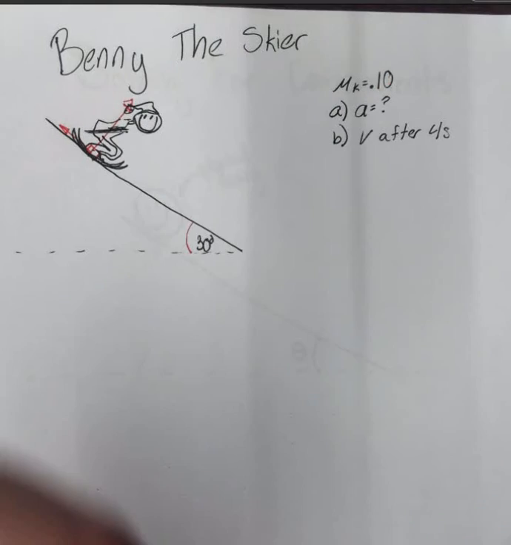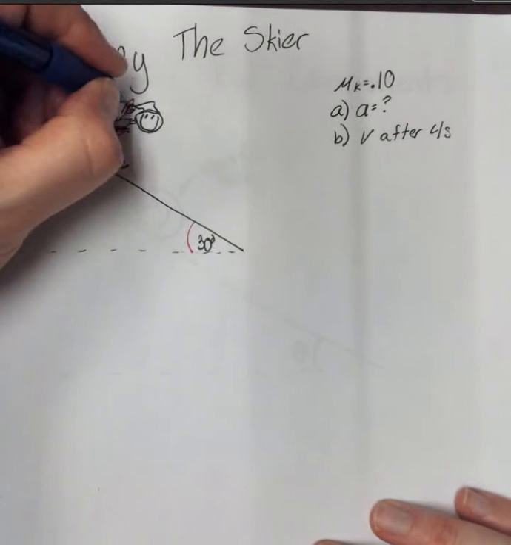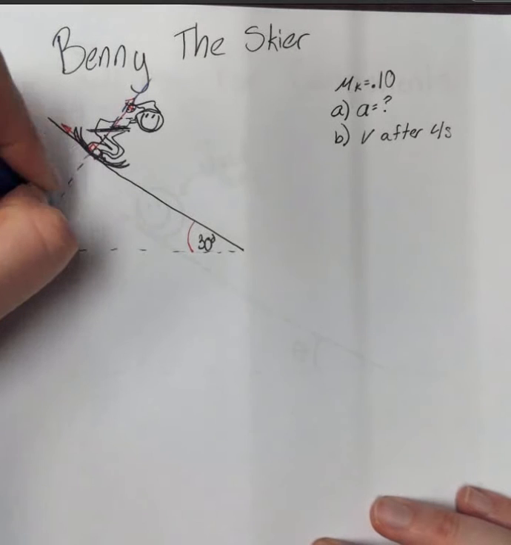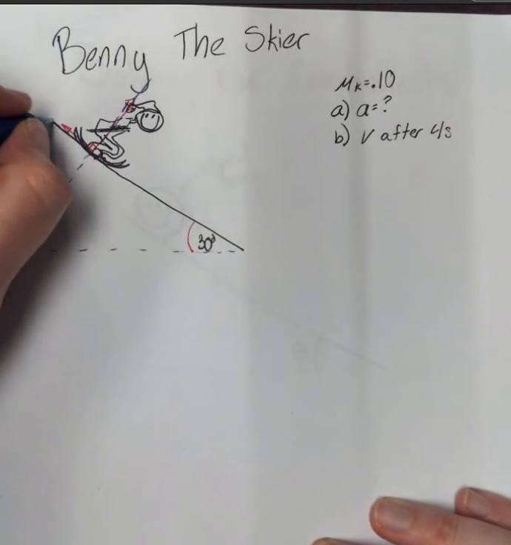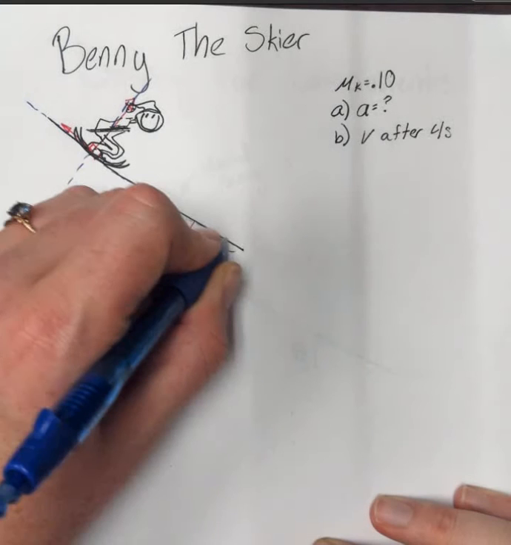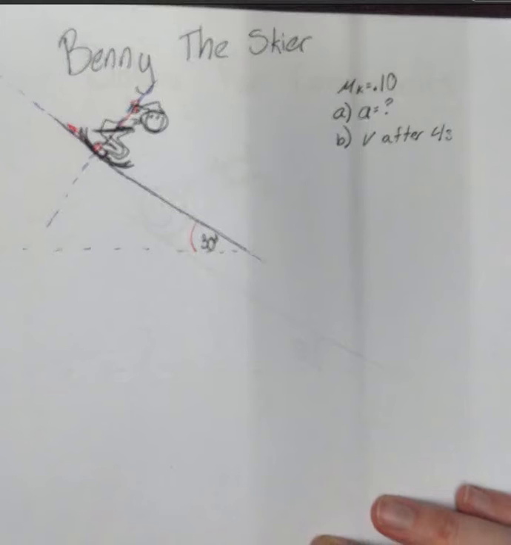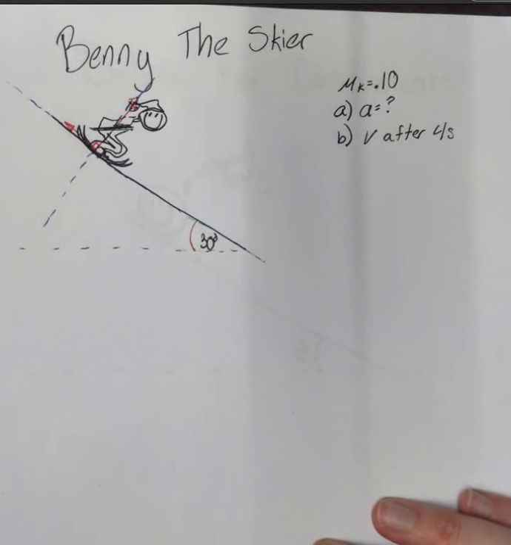This is really important because it changes how you might normally set an axis. Under normal circumstances, we set it so that the y is in the vertical plane and the x is along the horizontal plane. But when you're dealing with an angle away from the surface, you want to set your x and your y axis so that you're not resolving for every single vector. And so in this circumstance, we would want to set our x and our y axis so that the x-axis is parallel to the plane and the y-axis is parallel to the normal force.